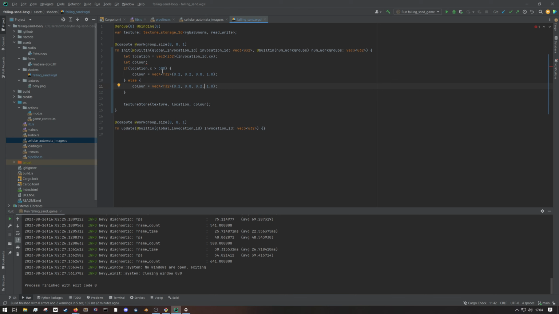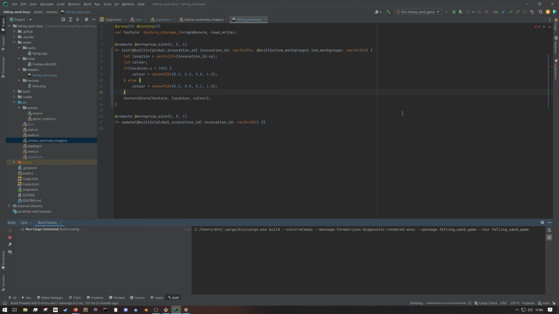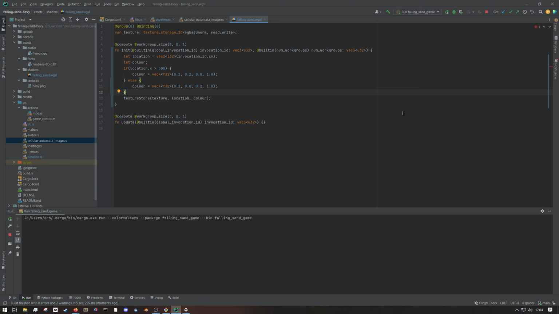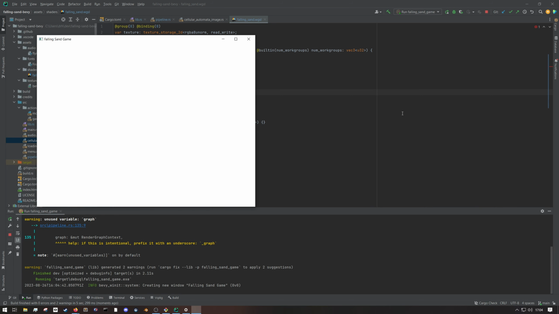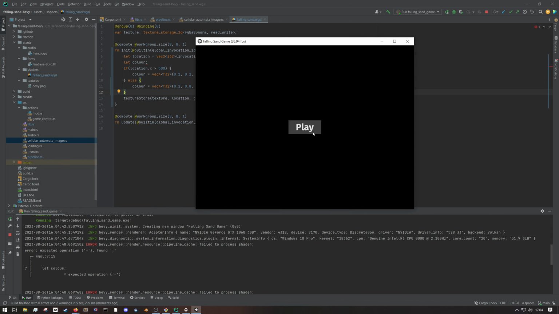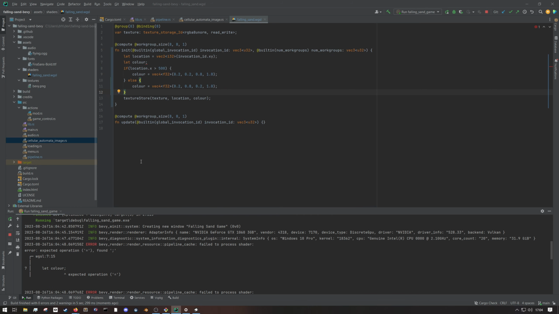So if it's greater than 300 X, let's make that 500. So if X is greater than 500, we're going to draw a palish blue. Otherwise, we're going to draw a palish green. So we're actually doing some computation here. So let's see if it works, just to prove that we can actually do some computing in our compute shaders. Okay. And sure enough, we've got a compiler error.